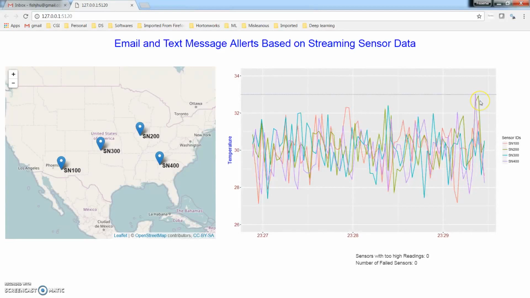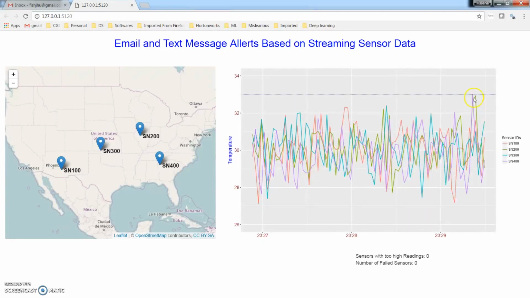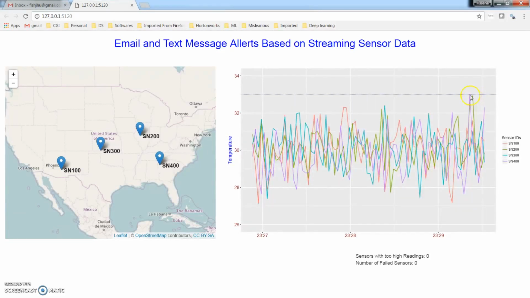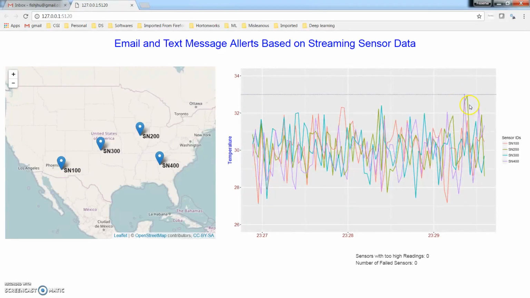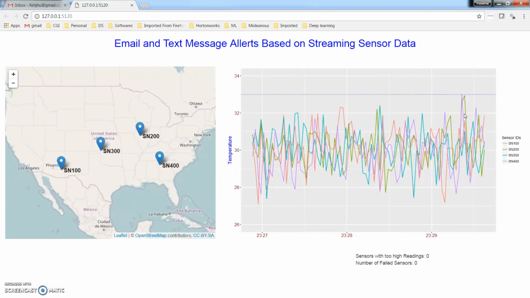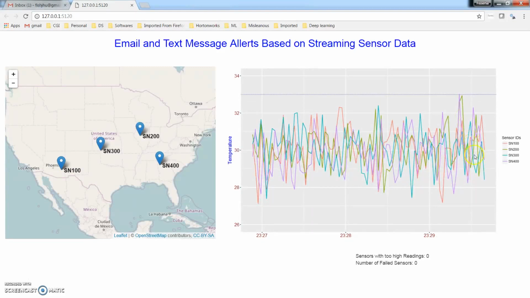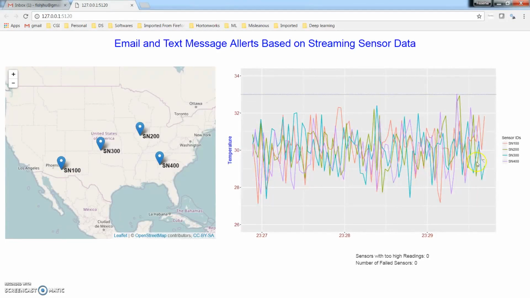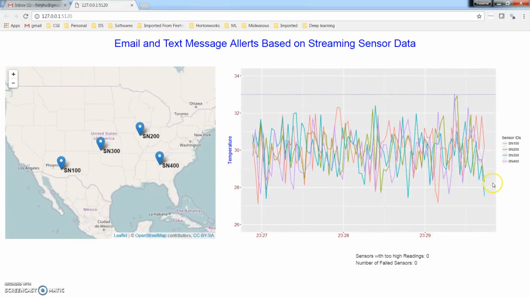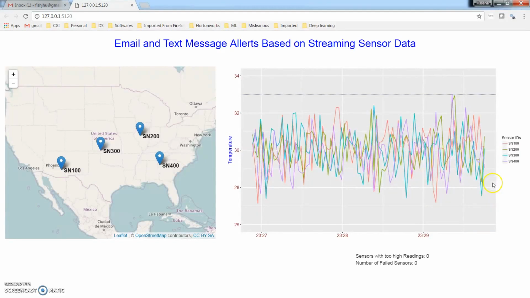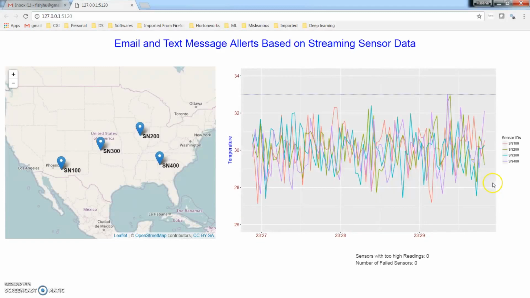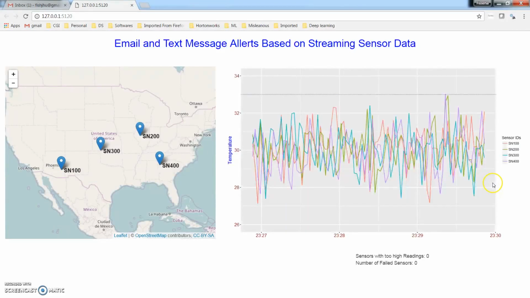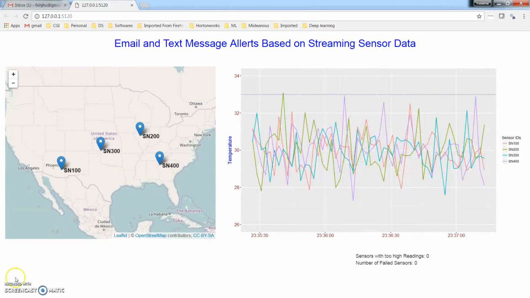As you can see, yeah, here we have a temperature value that hits the threshold, and because of that, I got an alert. Probably I also had an alert message on my phone, and we also expect another alert when the fourth sensor fails. Let's see when it will fail.